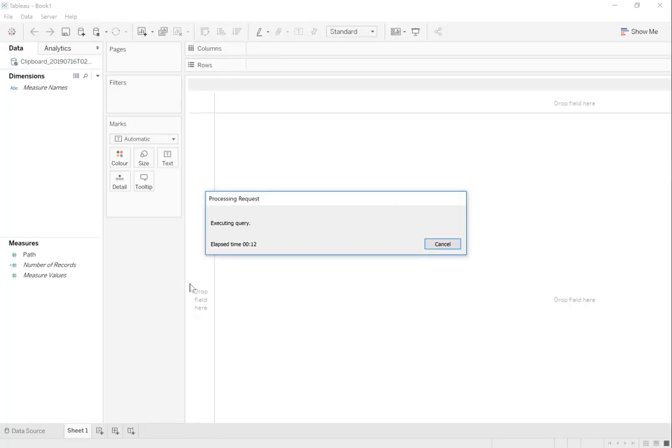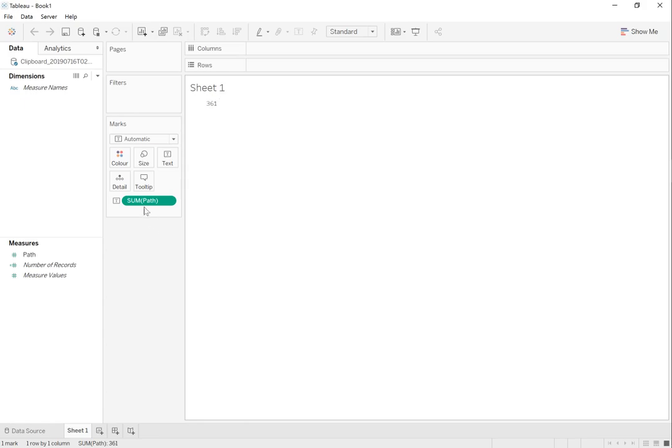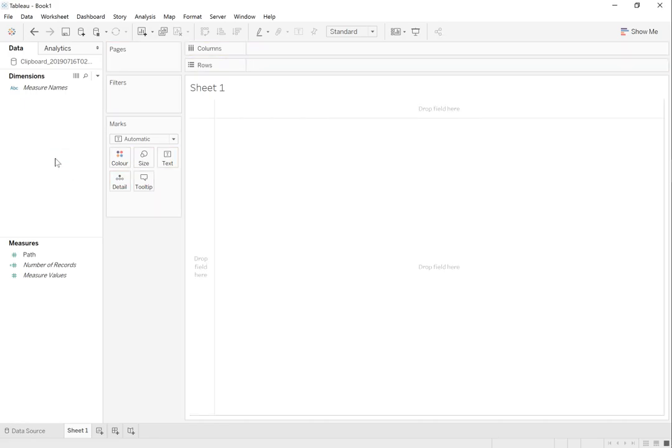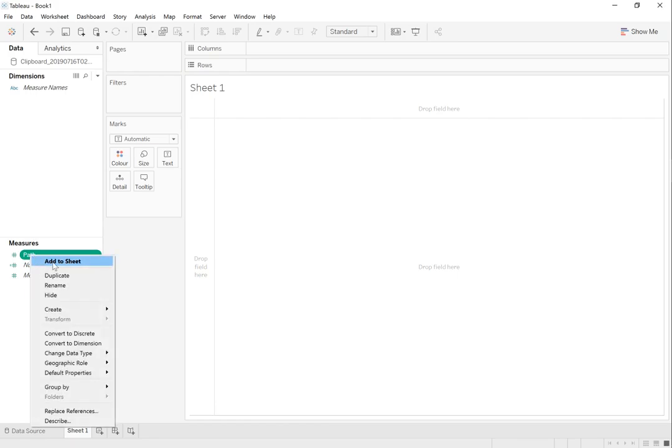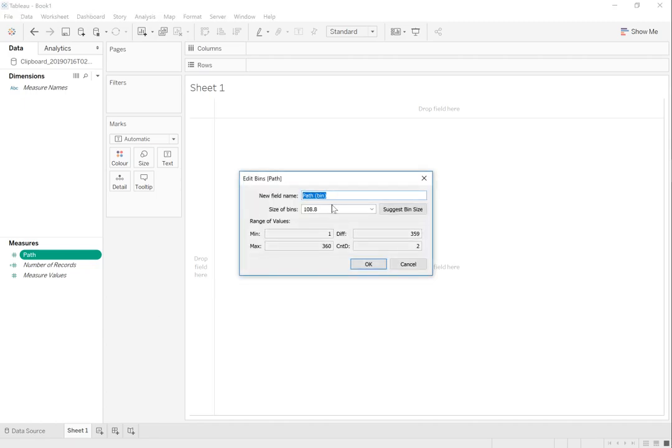So it just took a little bit of time. So you can see, very simple data set, not much exciting happening at the moment. However, this is where we are going to change a few things. Clear the worksheet. I'm going to right click on path. I'm going to go down to create, follow along with me. Let's go to bins. So we're going to create a new object, which Tableau likes to call bins. I personally call them buckets, but let's make the size 20 so we can actually see what this actually means.